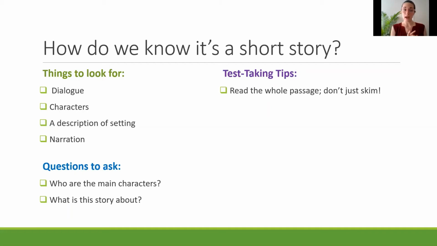So the questions to ask while you're reading, if you see, oh, okay, this is definitely a short story, I know what to do now, you're going to ask yourself, okay, who are the main characters? Because you're definitely going to need to know the characters for the questions that you'll have to answer. And you'll have to ask yourself, what is the story about? What are they trying to accomplish in the story? Oftentimes there's some sort of big thing that they're trying to overcome in the story. So identify that. What is that?